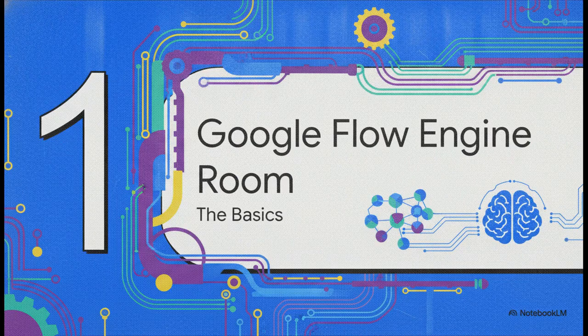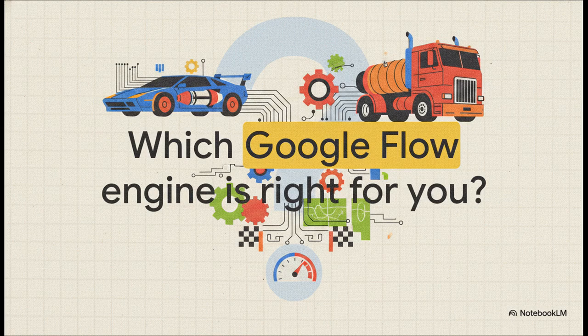So let's kick things off with part one, the Google Flow engine room. The absolute foundational concept you need to grasp right out of the gate is that Google Flow is not just one big monolithic tool. It's actually a dynamic collection of distinct, purpose-built models. So the really crucial question is, which engine is right for your creative vehicle?